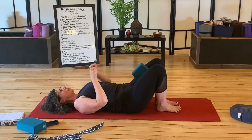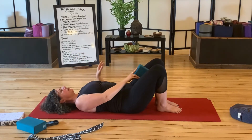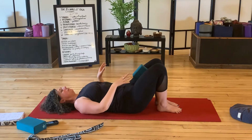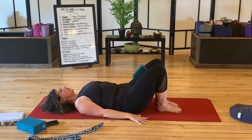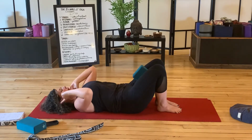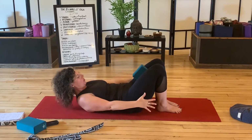You might even think about picking up your toes, spreading them out, landing them back on your mat. And you're going to squeeze that block like it's trying to get away. Remember your arms down the length of your sides, palms facing down. And we are going to start to peel the back of our head, the back of our shoulders off the floor, and start to reach our hands down toward our heels.